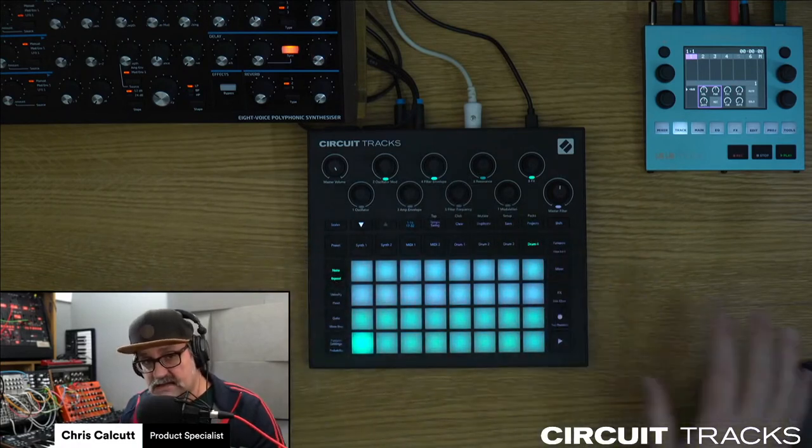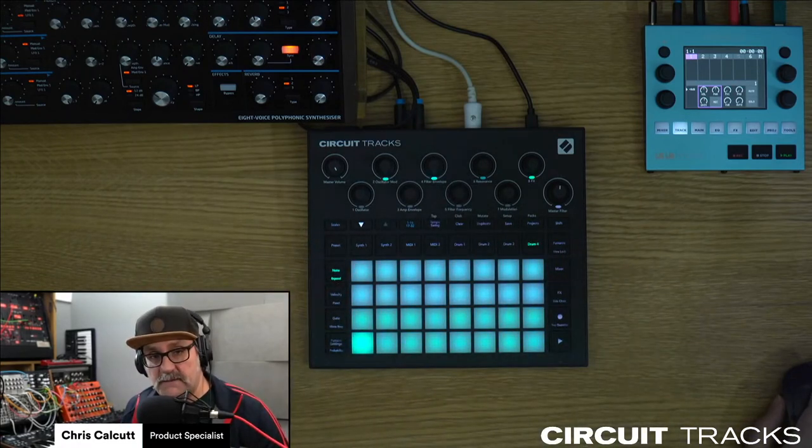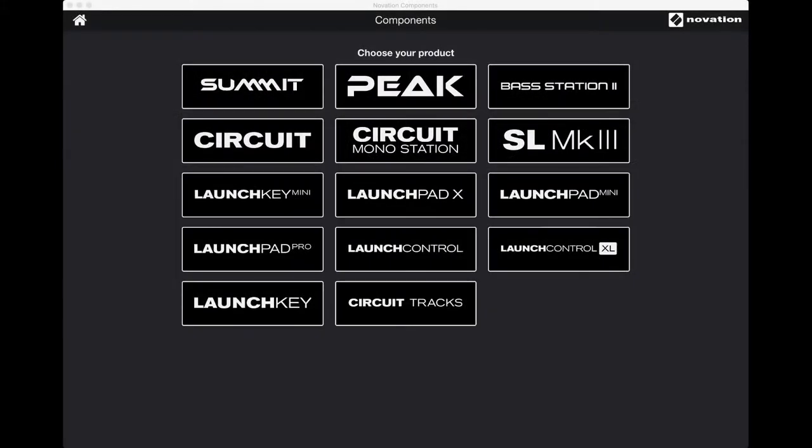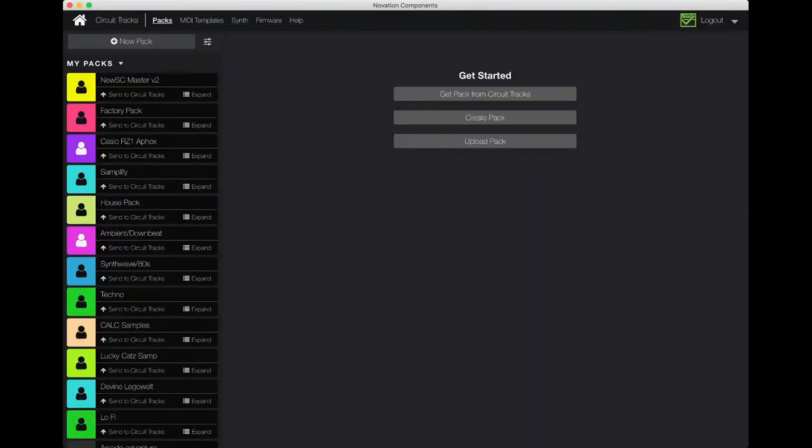Now, Circuit Tracks, as I say, has been designed to function without a screen. That's its whole design purpose. But if we go to this page, that's the one I want. If you do want a screen, of course, you can connect your USB to your computer. It's a standalone application that works on both PC and Mac, but it also works on the cloud as well. So if you're using a web browser that supports web MIDI, so Chrome and Opera are the two web browsers that support web MIDI, then it will also be able to access, and it's exactly the same piece of software on a Chrome web browser.